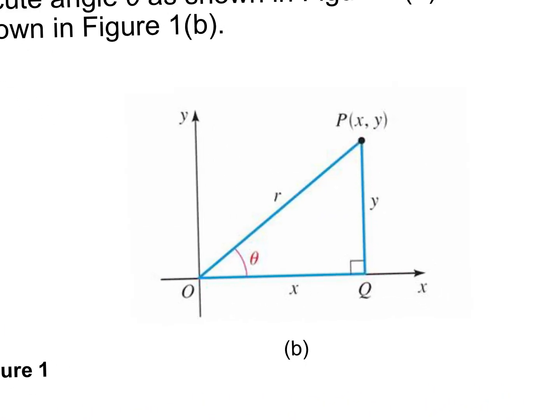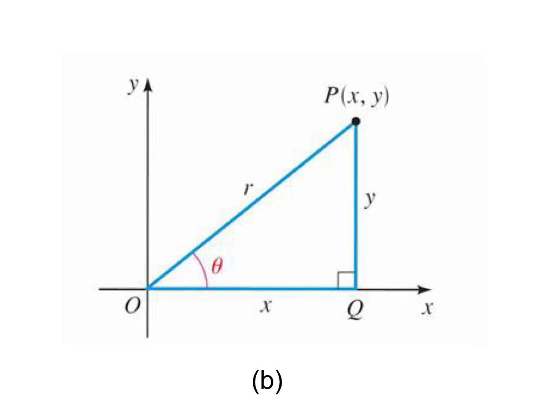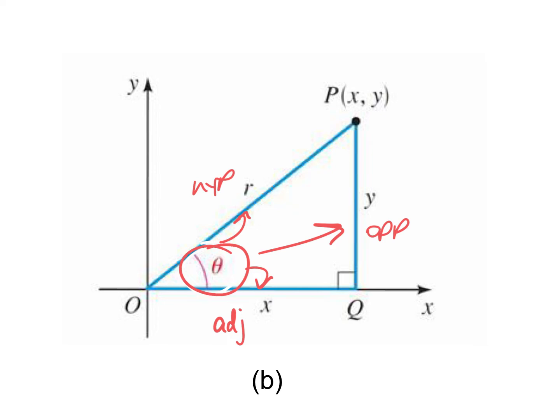So when I look at this, do you guys see the right triangle that is formed? Yes? If this is my theta, what is my y value here? If this is my theta, what's y? This is the opposite side, right? What is x? My adjacent side. And what is r? Your hypotenuse, all right? We're still talking about right triangle trig stuff, just instead of using the words opposite over hypotenuse, adjacent over hypotenuse, we're going to be using the letters y, x, and r.